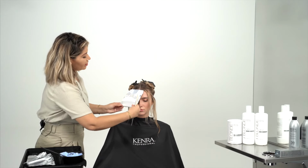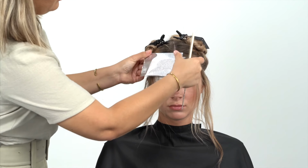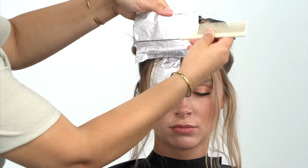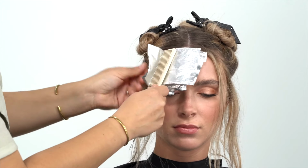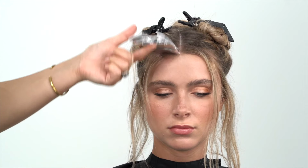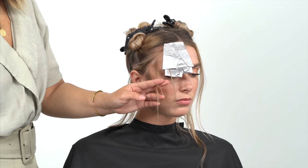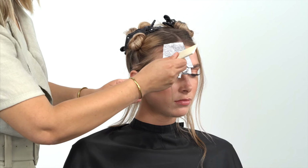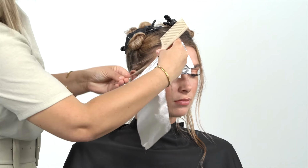And I will continue to do three folds. Then I snug it like a snug bug in a rug all the way up to the scalp, and then I pinch the corners closed. It's easy, this foil is not gonna go anywhere. If you have a gap in your placement, don't overthink it or worry about it. Just weave into the section what you can and then back to back with foil.